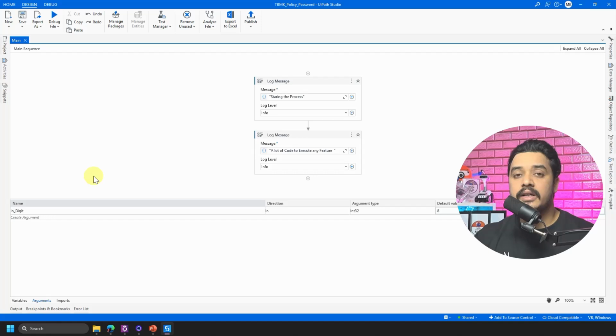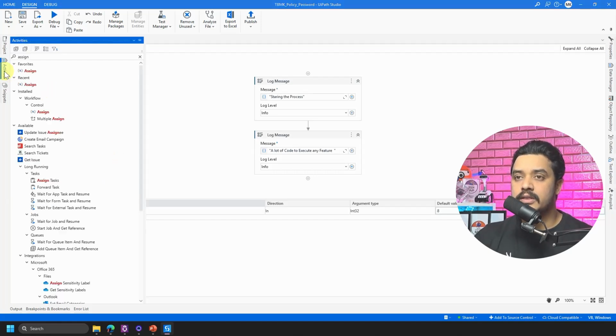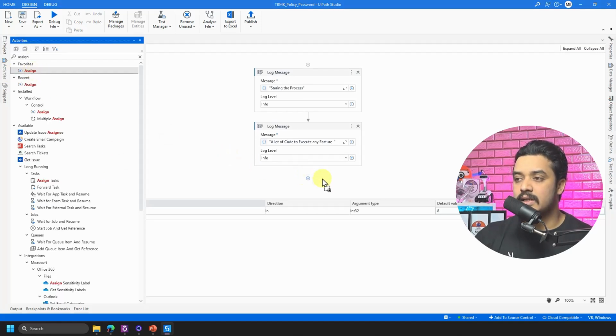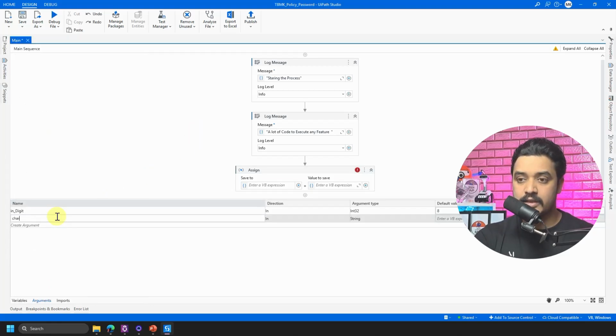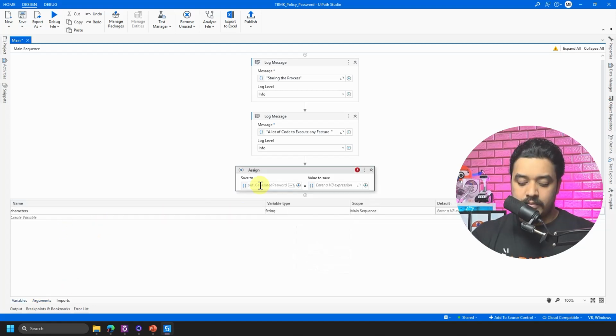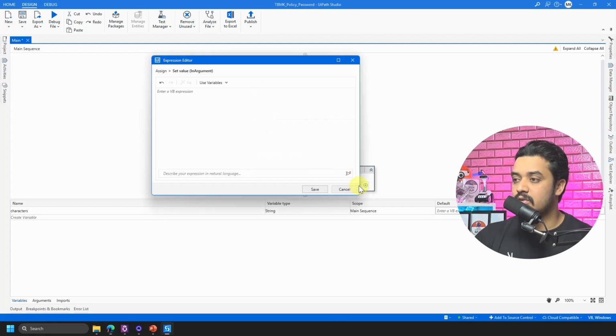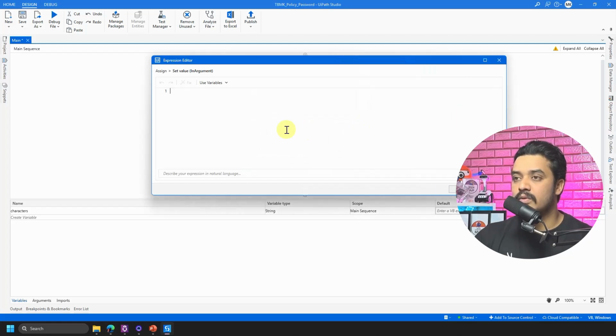Next, to generate the password, I am not going to write much code. I'll just write a small piece of code, and you guys can also copy the same. I'm going to create something called, let's say, characters. Let's say my company policy says that you can only use a certain kind of characters to generate the password, and I'll convert this to a variable. I have already coded it, so I'm just doing a copy paste, but I'll explain what I'm doing.